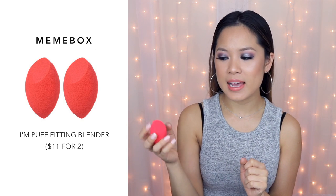This next one is from Mimi Box — again dry, it doubles up in size, and the texture is really nice when wet. I really like the shape; it might actually be identical to the Real Techniques beauty sponge, which I also love, but mine got shredded so I had to throw it out. The Real Techniques one is a really great option at $5.99 — it's pointy on one side for blending under-eye concealer, and has a flat top that's great for bouncing on foundation.